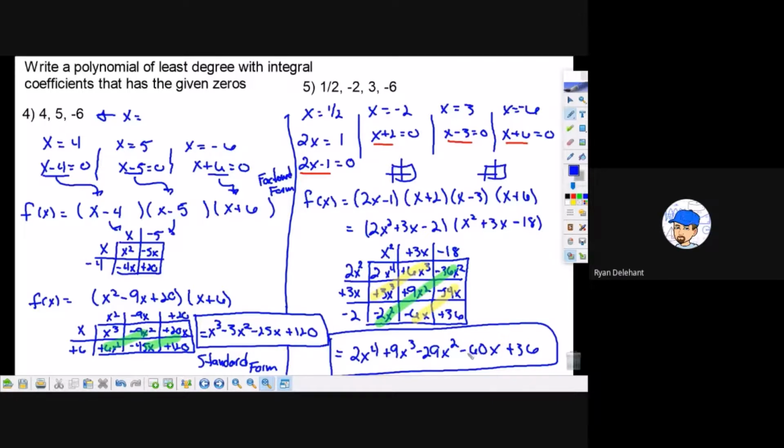And again, if we were to plug this into Desmos, we would see that it would cross the x-axis at those 4 spots. Like I said, right now we're practicing stuff that I know that you've seen before and putting it all together into a nice pretty package, because right now we're working this problem from the top to the bottom and finding this multiplied out polynomial. Our eventual goal is going to be starting here and working back to that with all the math that goes through it, okay? That's why we're reviewing this.